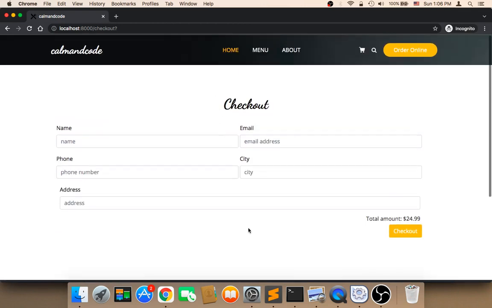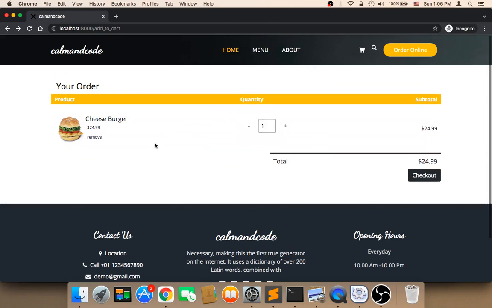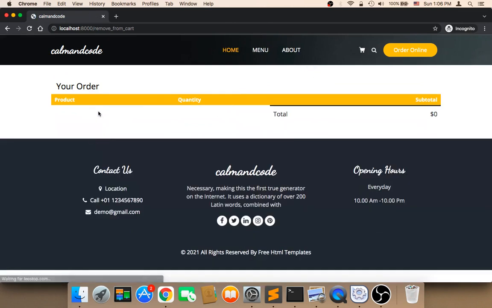It looks amazing. And I want you to notice that if I remove everything from the cart, if I don't have any meals in the cart, the button will not be displayed, meaning that I will not be able to fill out the form and make an order because there is nothing in the cart.